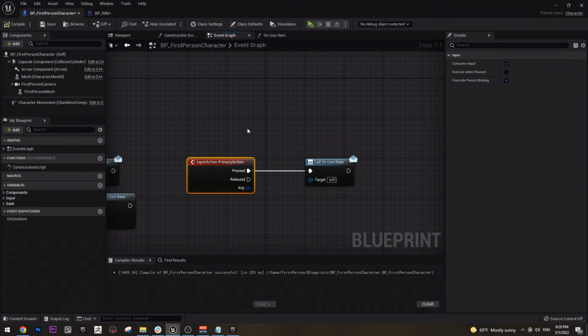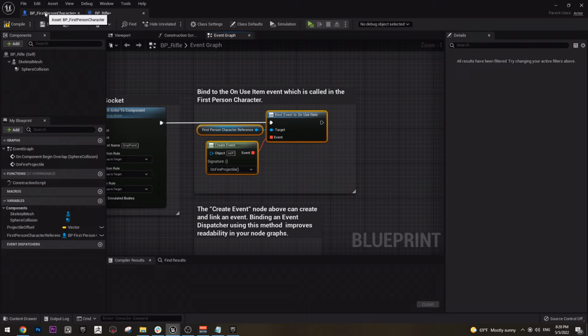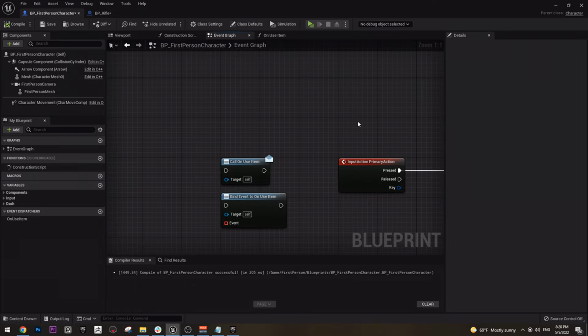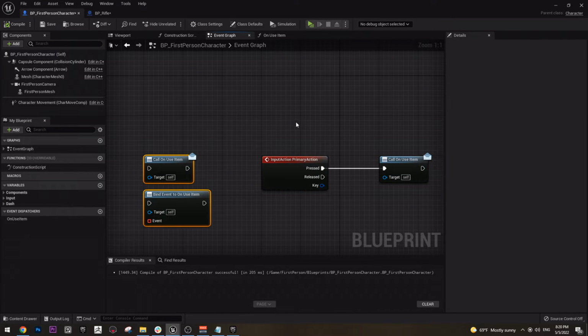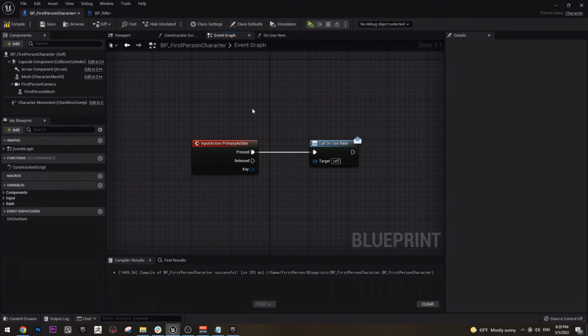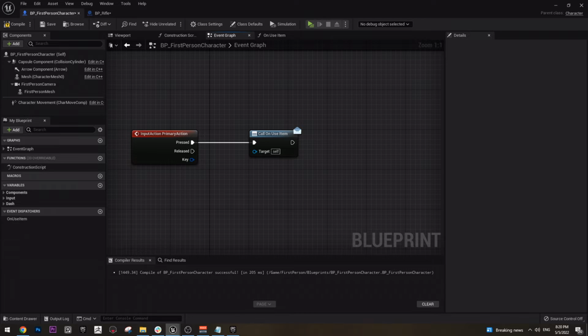So unless we press the left mouse button, the computer won't be checking for this event here. This is the main reason why we use event dispatchers, and they're very helpful. So this is all on event dispatchers, and now I'm going to go and create the bullet system.